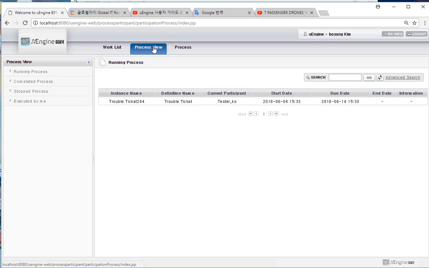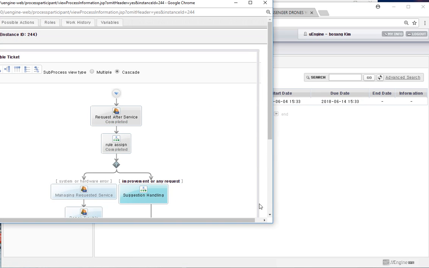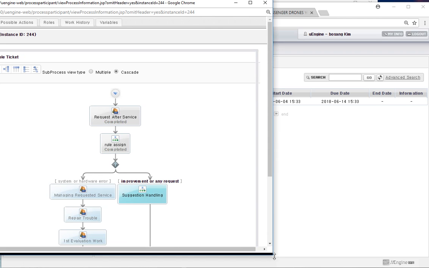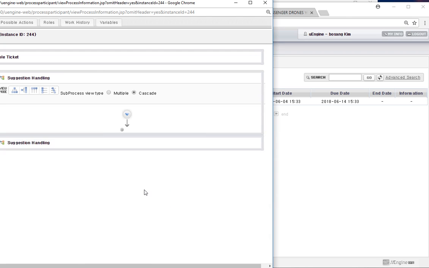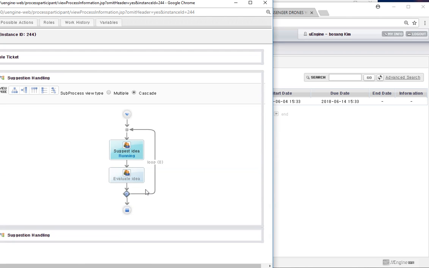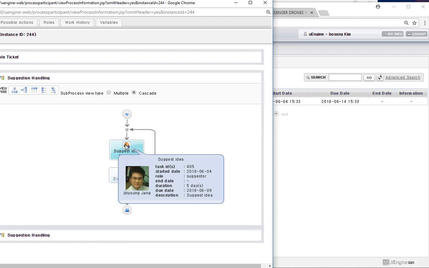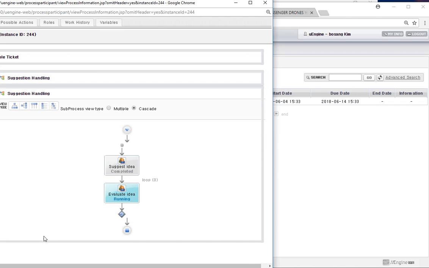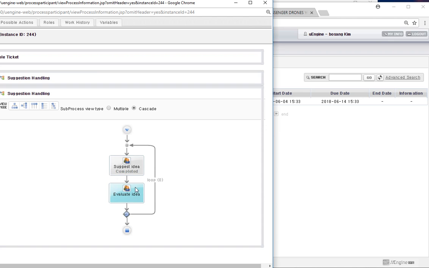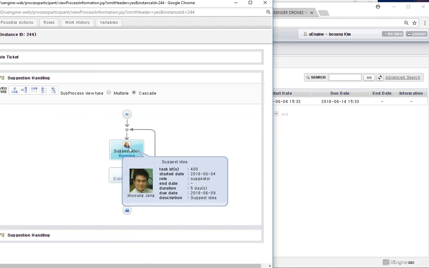Process view. Okay, here is travel ticket 244. Click this one. Suggestion handling. Click here. So this one is Jang Jin-young's workflow. The other one is Bosang Kim's workflow, which is already done. So we have to come here to Jang Jin-young's.